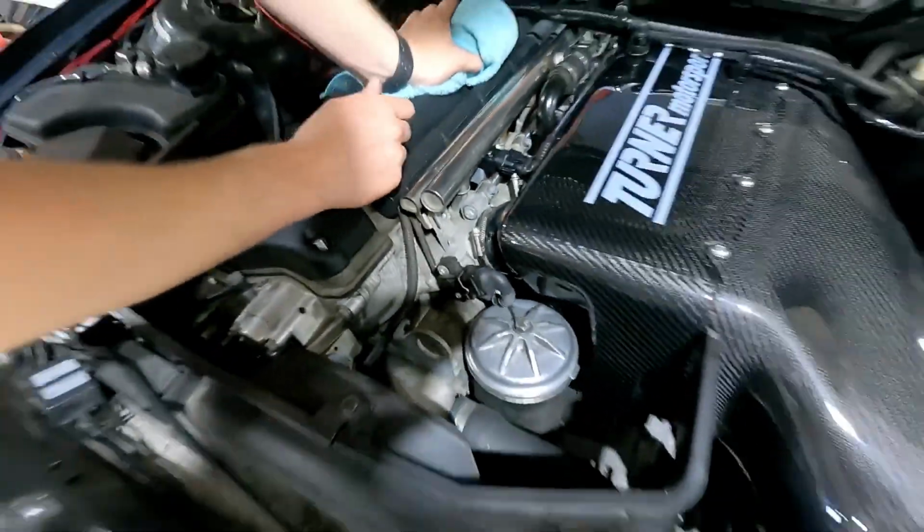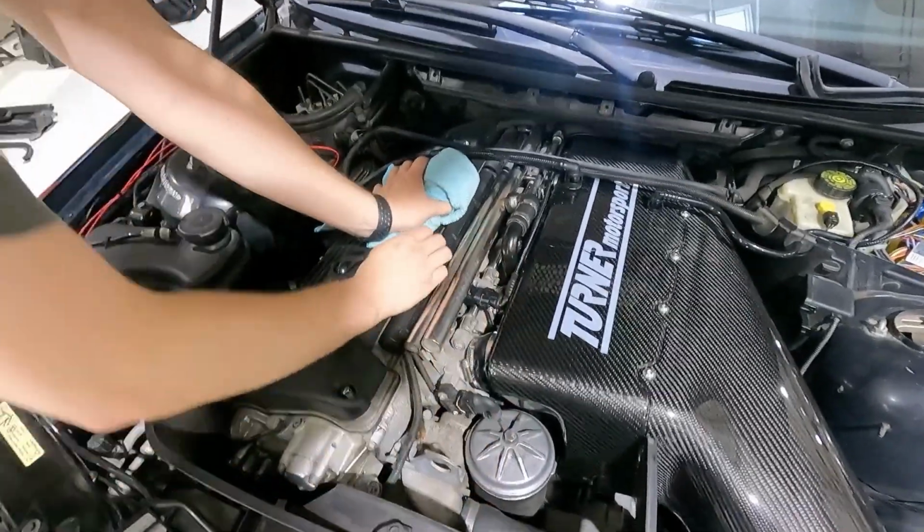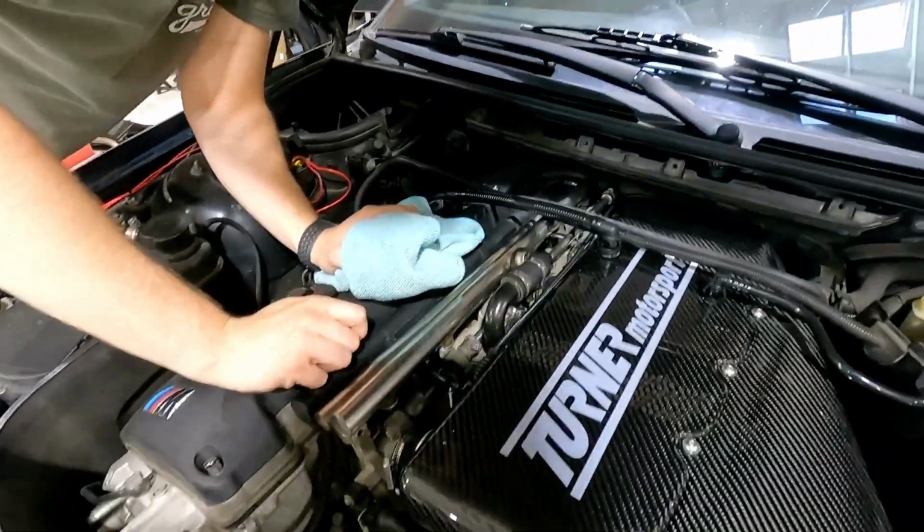Yeah. So I went ahead and did left side here, left side here. Hopefully this one's out of the way over here. So it's important to make sure those don't hit. Well, this one's possibly questionable. Yeah, we might have to adjust that one. Yeah. We'll find out. Can't see anything in there.